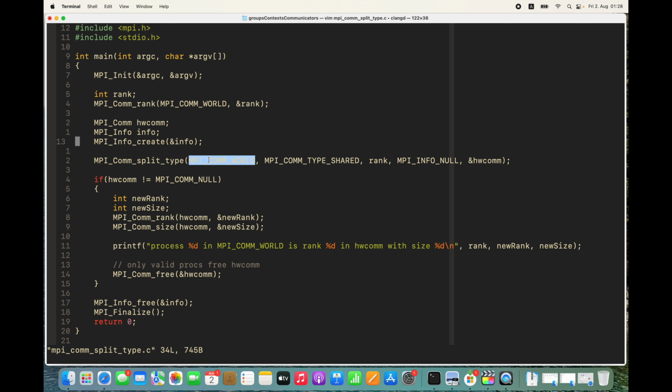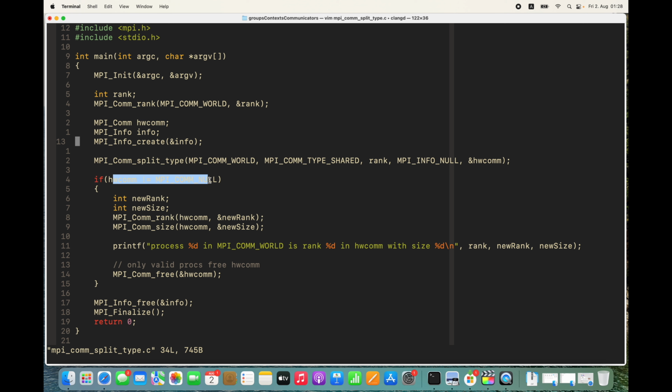You pass in your original communicator, that's the intra-communicator that we have. Then you pass in the criteria for splitting, and then you pass in the rank as the key for the ordering of your processes. Here I passed in an info null, and I passed in the new subcommunicator that I wanted to generate.